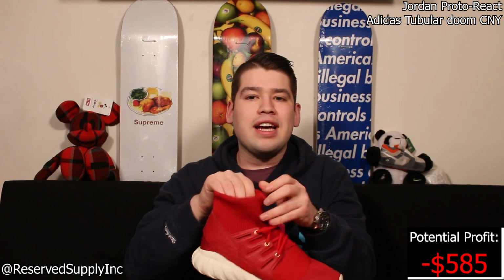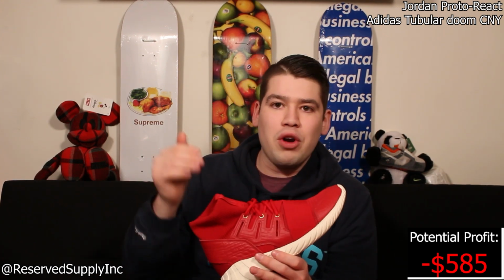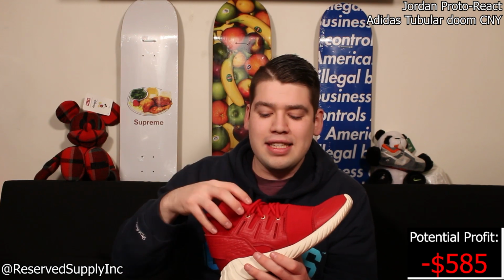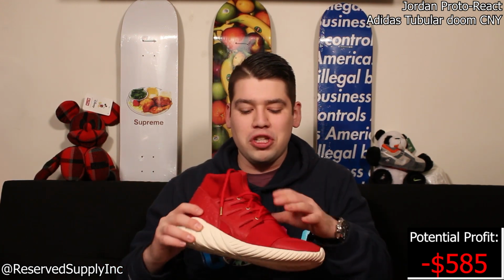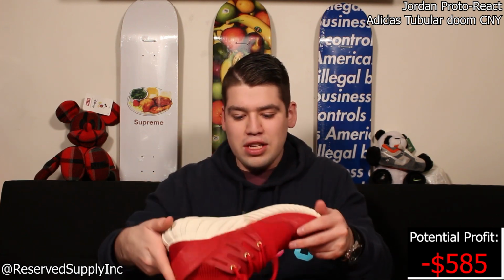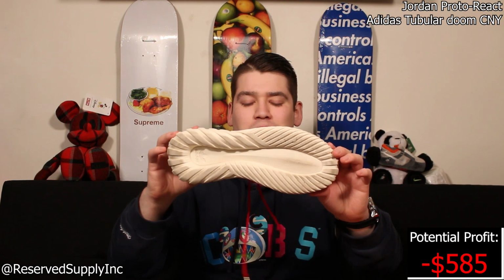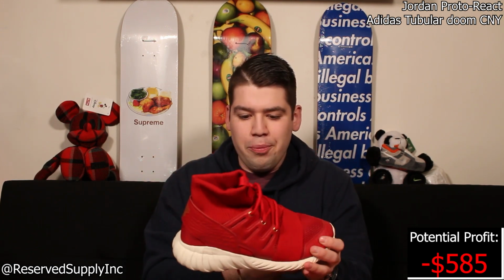I kind of really like shoes with the sock. One of my favorite pairs that I currently wear today is the Kith Ultra Boost. I wear those all the time, and they have that high sock liner, and then obviously the Ultra Boost. You can never go wrong with a pair of Ultra Boost. So these are lightly worn, just need a little bit of a wipe down. As you guys can see, there's little to no wear.